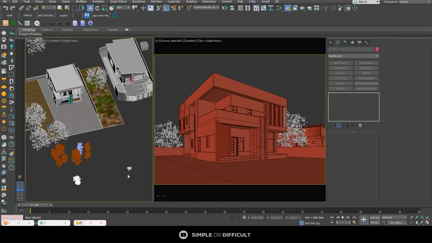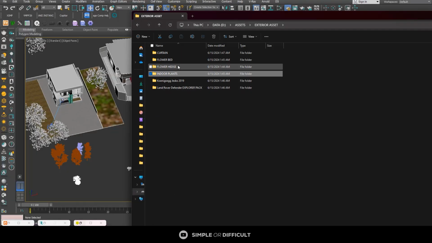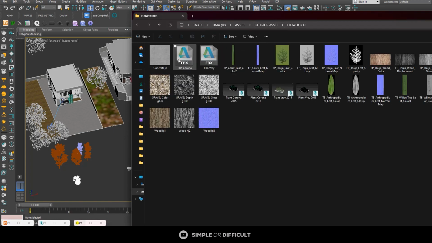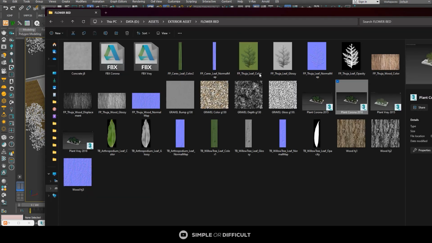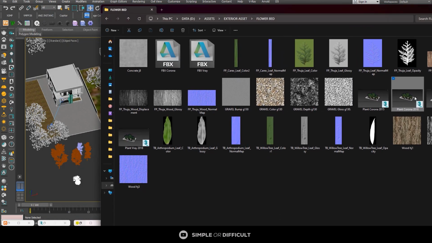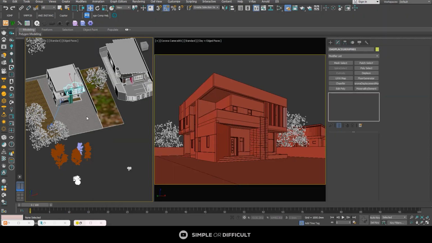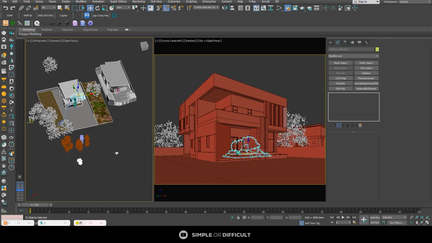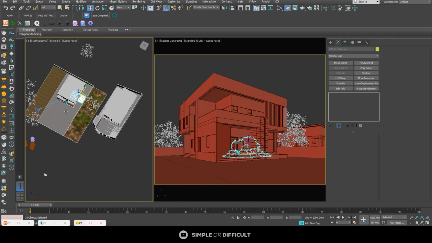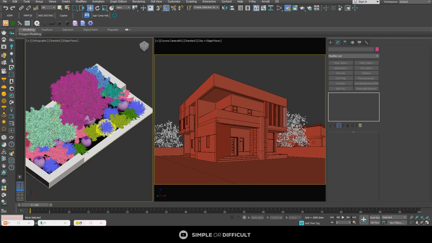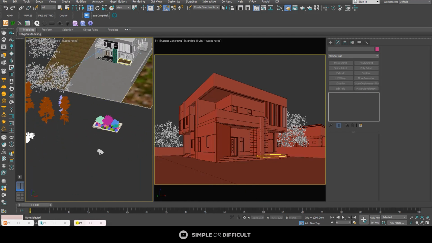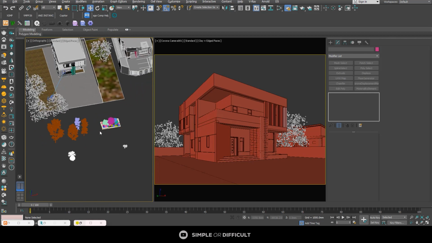So yeah, it is time for me to bring in the hedges. Not this, I mean the flower bed, not the hedges. Okay, Corona. So that's what I'm going to bring in this one and then merge the file in. Alright, so I'm just going to move it out here where we're going to be seeing everything. I can see it is huge. Now we might have to scale some things down, but for now, let's just leave it the way it is.